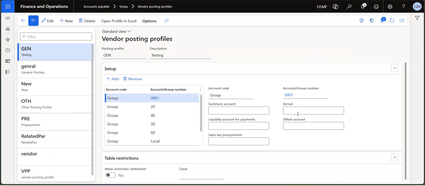There may be a few reasons. First, you may not have approval access to post to that particular expense account. Second, you might require some higher approval for that particular transaction to post to that expense account. Third, you don't know the actual expense account.